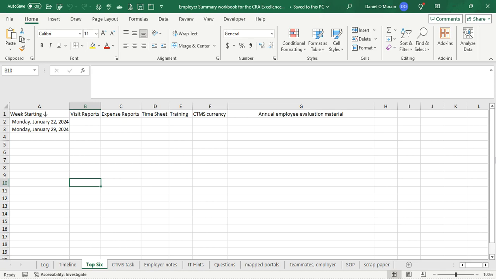So this is a really good way of running and doing an assessment of your admin tasks and staying organized. That'll help you figure out what is the most important thing to do. So that is the top 6 worksheet. It's been useful to me, and that's the end of this lesson.